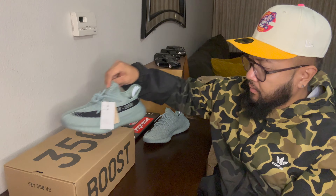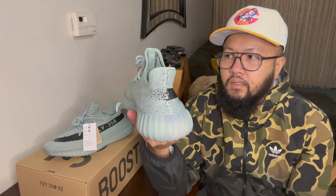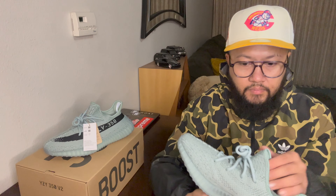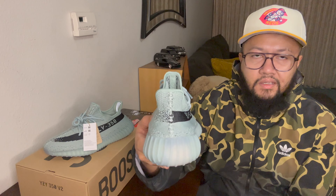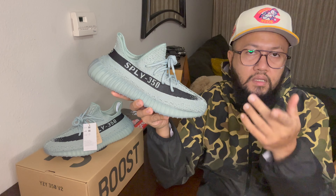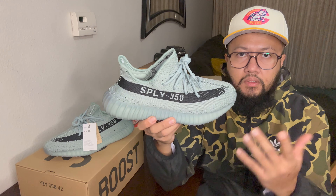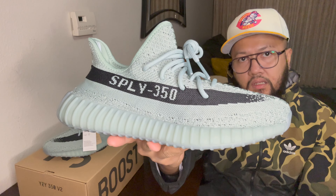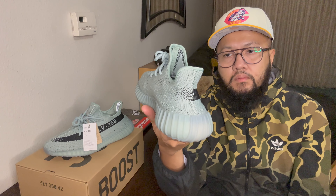It's been crazy, man — what happened to Adidas and Yeezy, or Kanye. I'm not really sure what's gonna happen now with the Yeezy line. I think they're probably just gonna keep releasing them but without the Yeezy branding. It's gonna be weird for me for sure, because I'm used to calling these Yeezy. We'll see what happens next. I think Adidas owns all the designs and all that, but I'm not really sure. But let's check the shoes out — this kind of reminds me of the Slate colorway that I got last September.